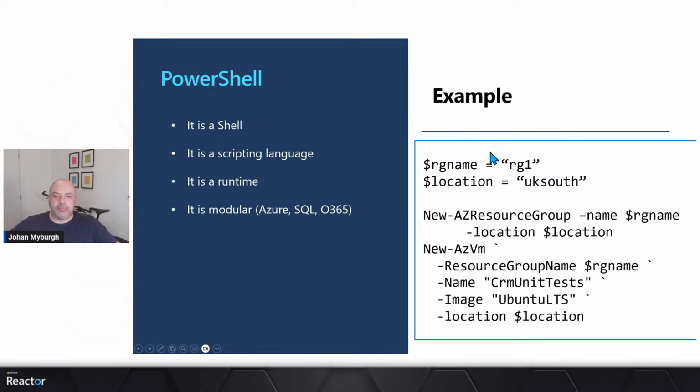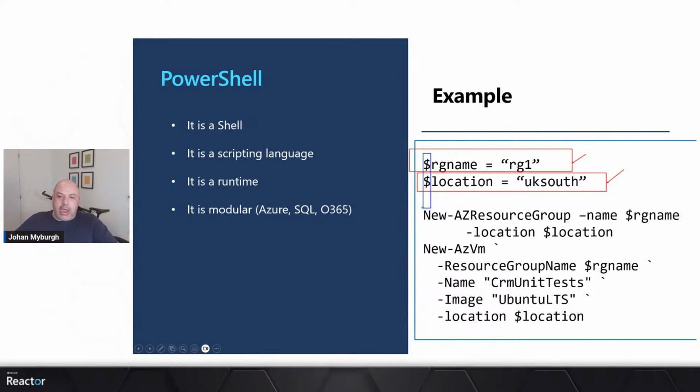The key here that you'll probably notice is I've got two variables here, resourceGroupName and location, right? And resourceGroupName is set to RG1, location is set to UK South. How do I know that this is a PowerShell script and not a Bash script? Well, if I make this blue, you'll notice that it starts with $, right? If I'm creating variables and assigning values like that in the Bash environment, I typically just specify the name of the variable is equal to and whatever the value might be, right? So I know that this is PowerShell because the variables have got $ in front of them.